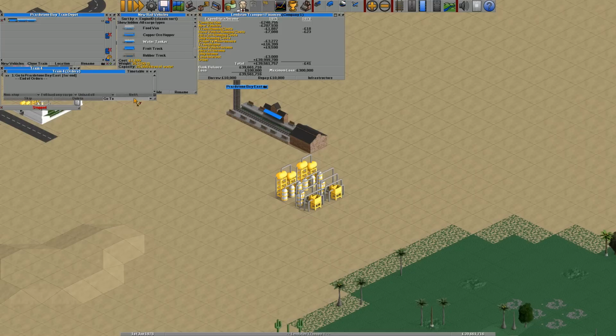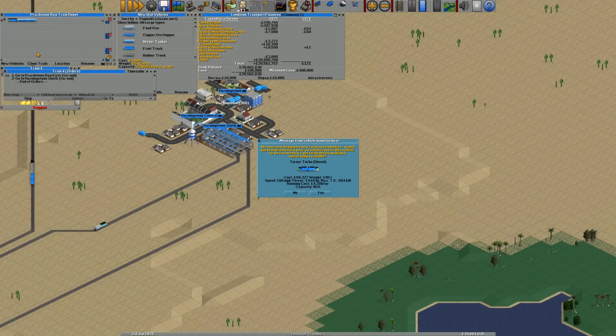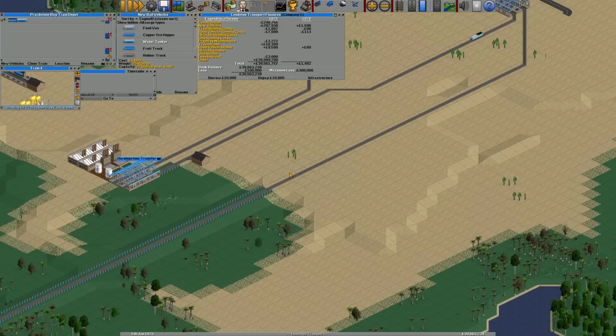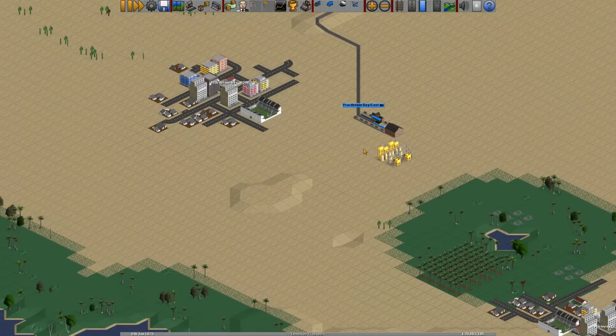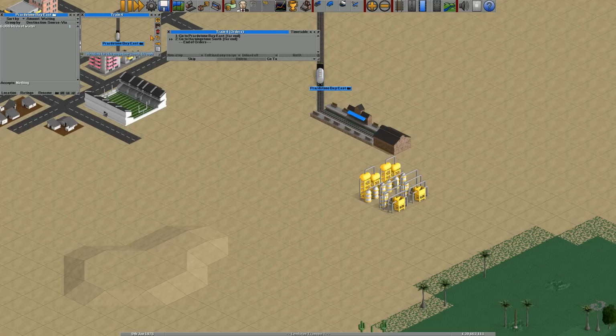So again, we only need 1 delivery a month from this train in order to qualify. In fact, what I might do is get rid of the other one on the end, just to make sure that we qualify. And there we go. We're going to be having this little water train going backwards and forwards. Let's just get it to turn round so we make sure it fills up. Put it on full load as well.